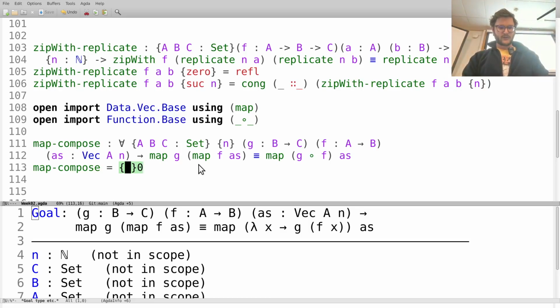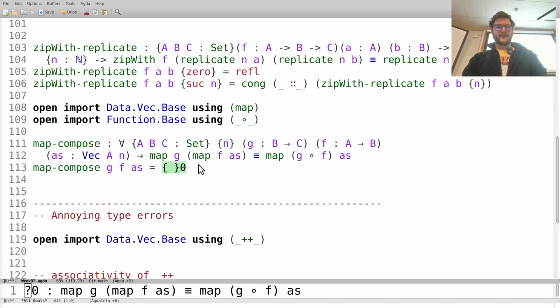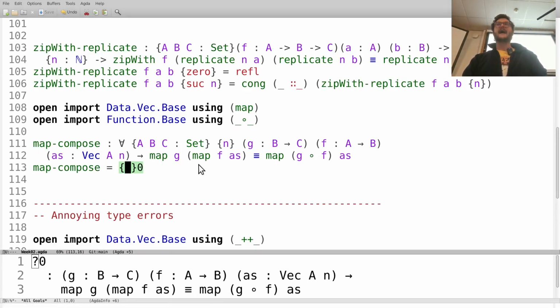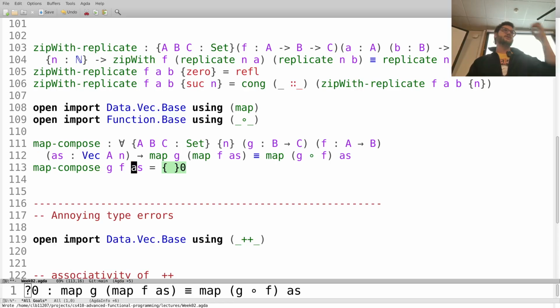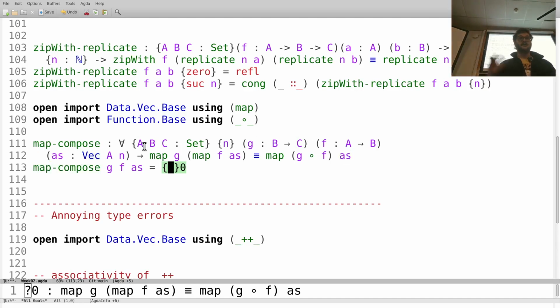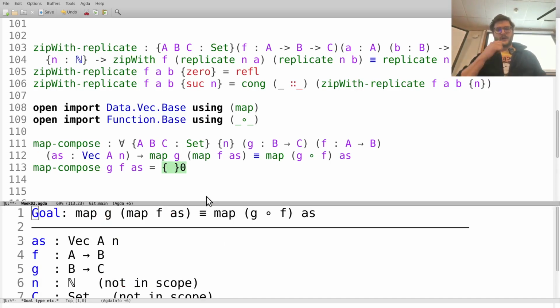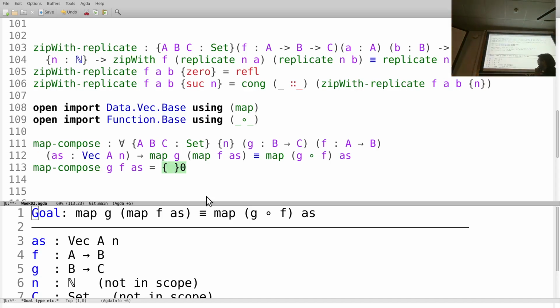So if I introduce all of my arguments here, earlier Connor wanted to bring n, and so wrote n and then Control-C, Control-C. If you don't write anything in there and you do k-split, it will just introduce all of your arguments for you based on the names you've selected in the type. If you haven't given any names, they will pick horrible names for you.